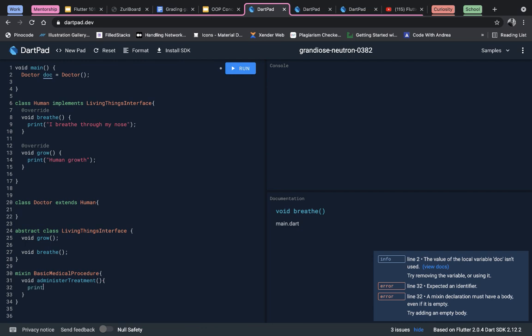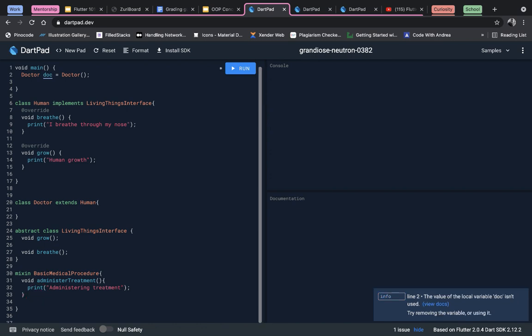Then let's say print administering treatment. Then we can have void giveFirstAid, print give first aid.